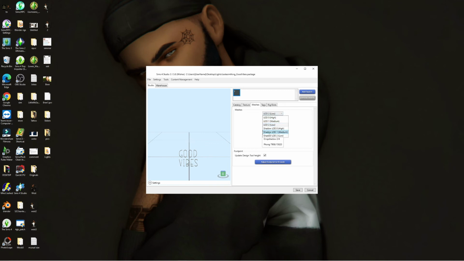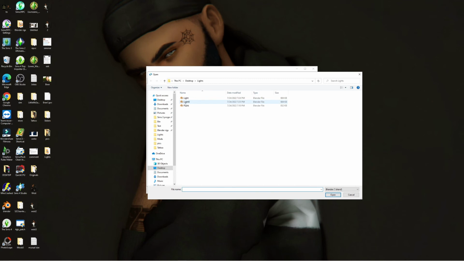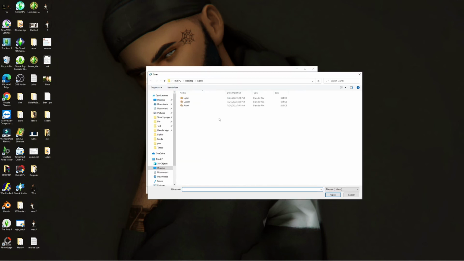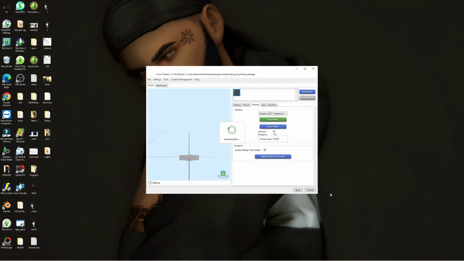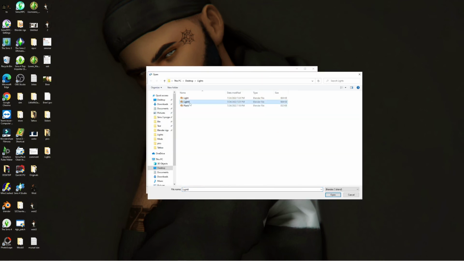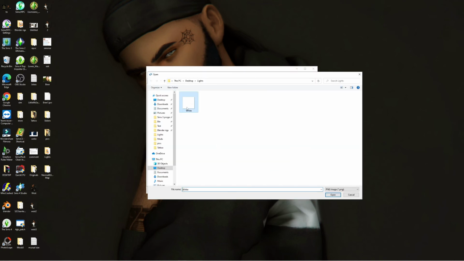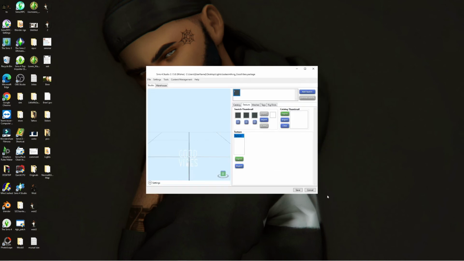Okay, now we're going to go ahead and import the shadows. That's the second one that we had made. So let's go ahead and import this for the shadow. We're going to import where I saved it as light 0. Okay, now we're going to import the medium one. And then we're going to import the low. Okay, now we're going to go to texture, and we're going to import that white PNG that we made. That's the texture. And now it's white.